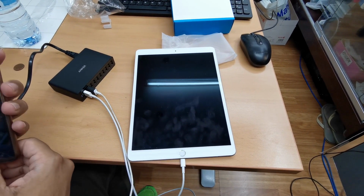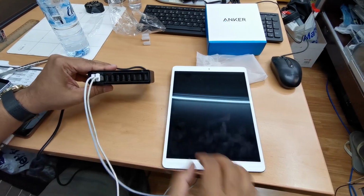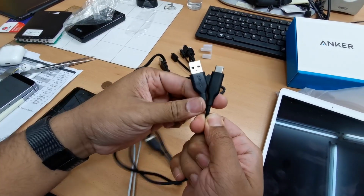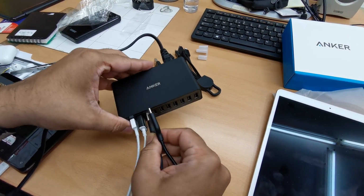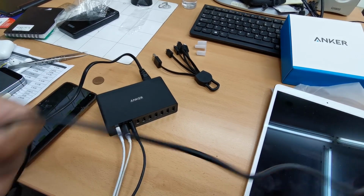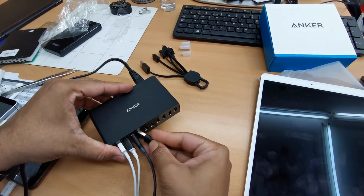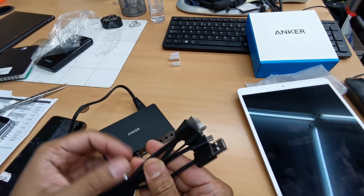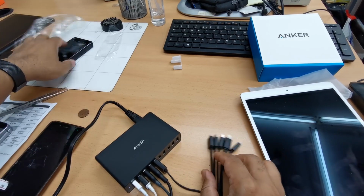And they do every single new PowerPort 10 ports charger. This is 18 months warranty. Okay, so I'm gonna connect another few cables just to see how it does work. Yeah, sometimes it's very difficult to put it through because all of them are congested next to each other, just to make it more compact. Okay, that's the reason. Okay, so each and individual, if you want to take it out, it's a little bit difficult. Also, I did connect a proper multi-USB cable from Anker.